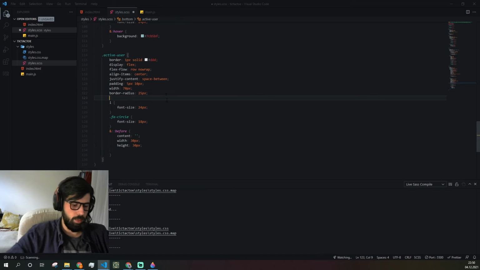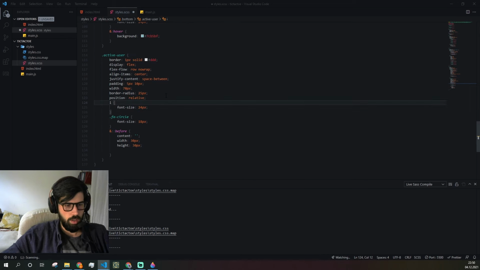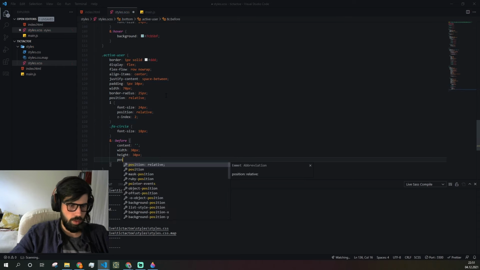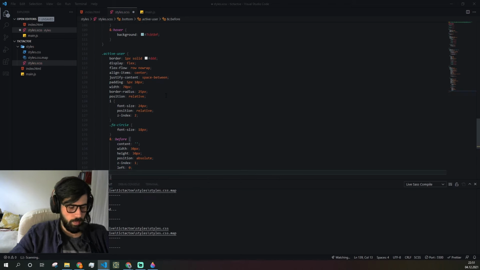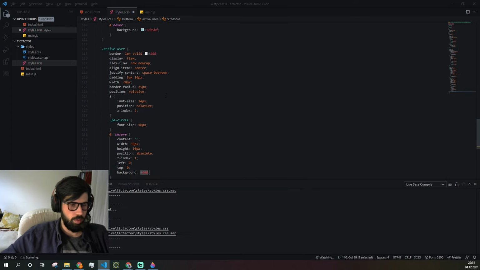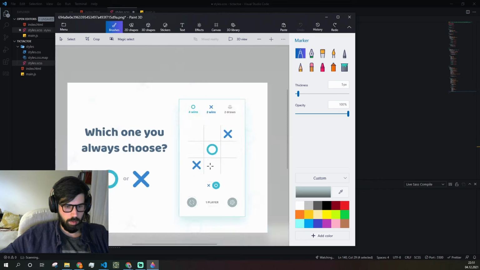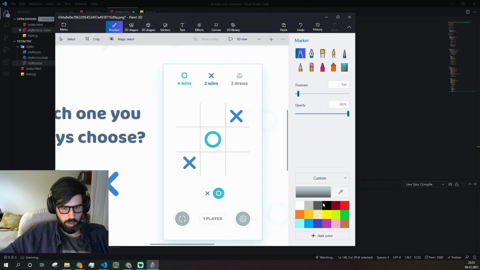We need here position absolute or relative, and here we need position relative z-index 2, and here position absolute z-index 1, left 0, top 0, background we need something like this.